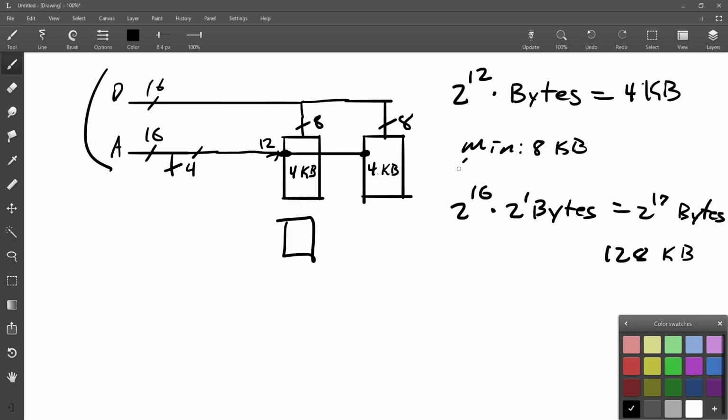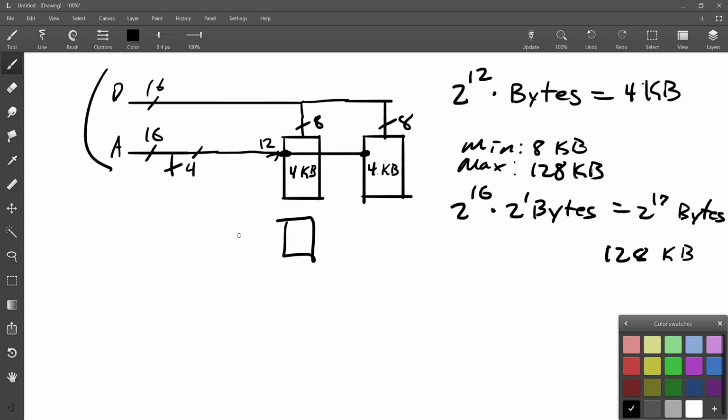So the maximum here is going to be 128 kilobytes. Because if we make a component with this, we just end up with 16 bits of data, 16 bits of address, and so we know how many bytes there are. It doesn't really matter how these are laid out.